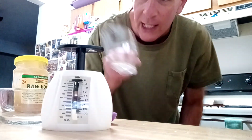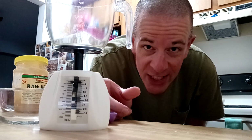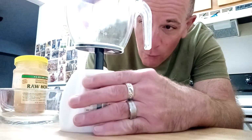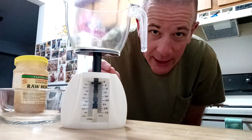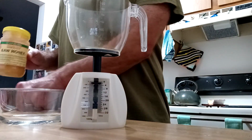But you're going to want one of these, okay? And you're going to want to zero out the scale. Most of these scales have something like this. So you want to zero out the weight of the bowl or whatever you're using so you get an accurate weight, okay?